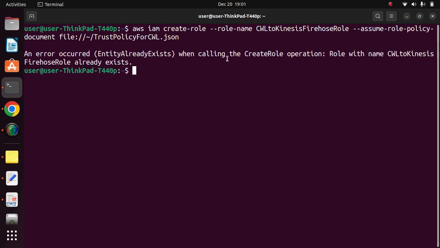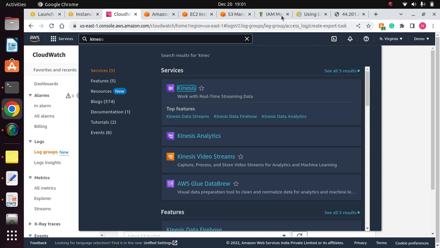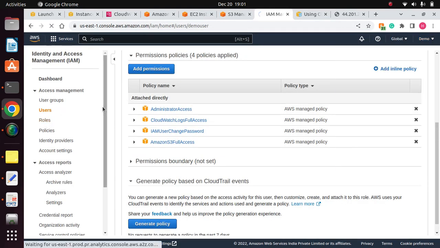Entity already exists when calling create role with the kinesis. Okay, that role already exists. So let me go here and let me show you. That's why I'm getting this error. Let me go here and show you the role.